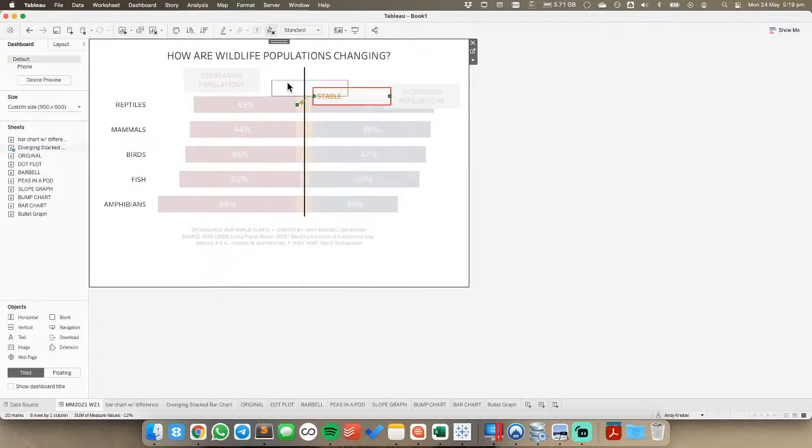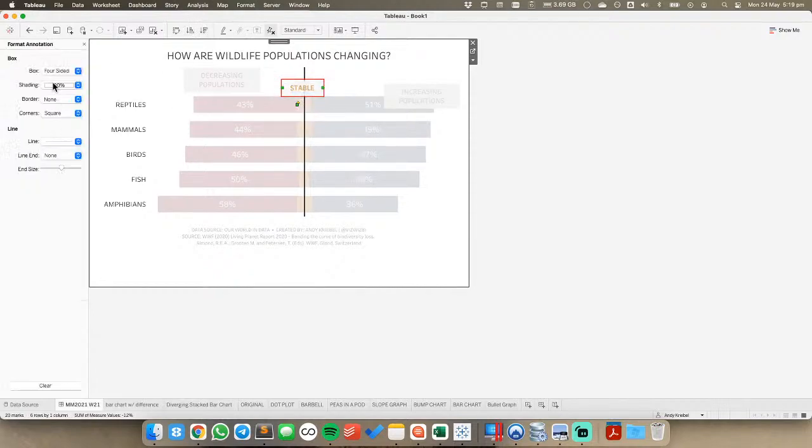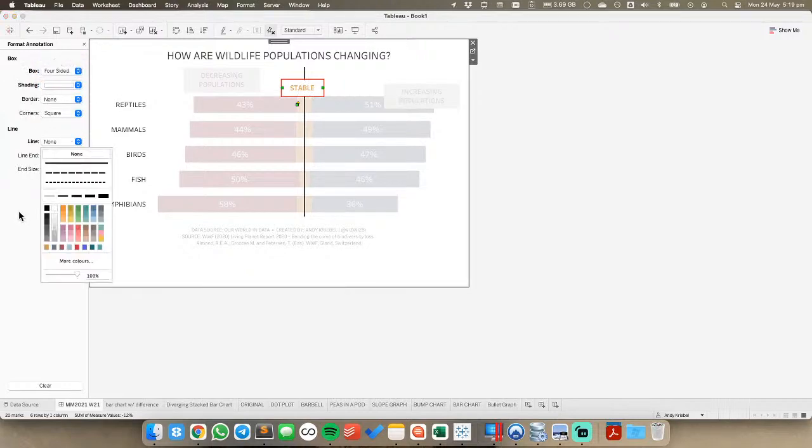Okay, so let's make these all look a bit better now. That's fine. So let's format. And this one I'm going to set the background to white, because I don't want the, so none, nope. No line, okay.